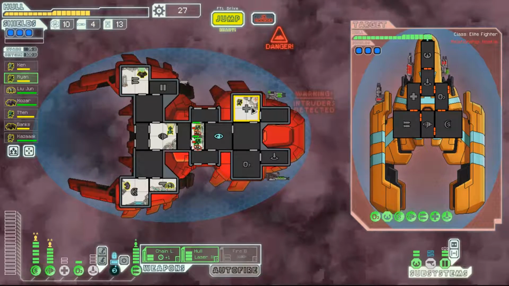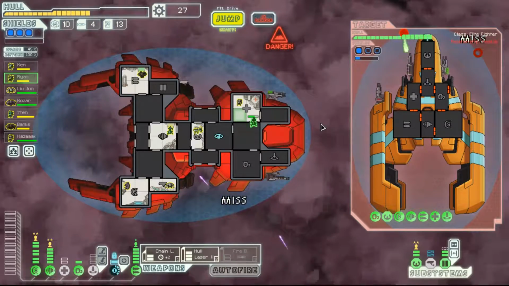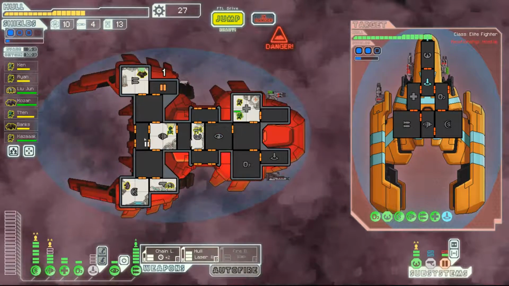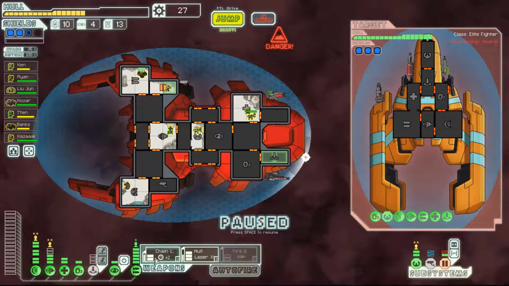Mantis is doing good work. If I get a lucky hit in, I might even be able to damage their crew. But unfortunately, we just took a little bit of damage instead. We gotta board them at some point in the future. Maybe firebomb's the way to go.